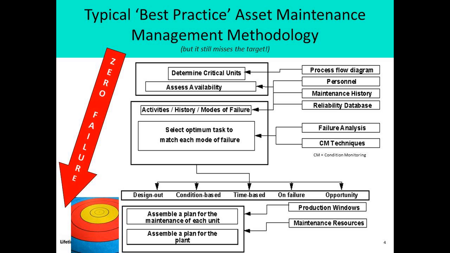And then, of course, the final one is opportunity maintenance. Opportunity maintenance means if I'm down for a planned preventative job, is there anything else I can do at the same time? Instead of pulling the plant down again to do this second job, can I save that job to be done at the same time as other reasons the plant are down? So this might be a shutdown.